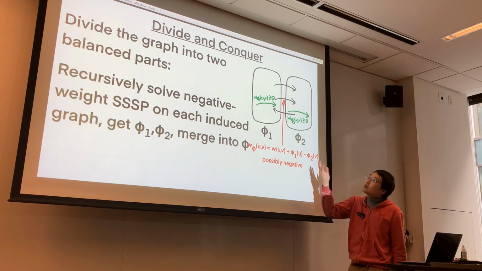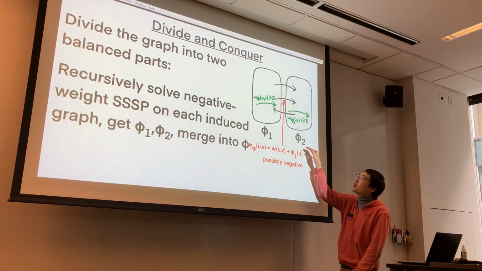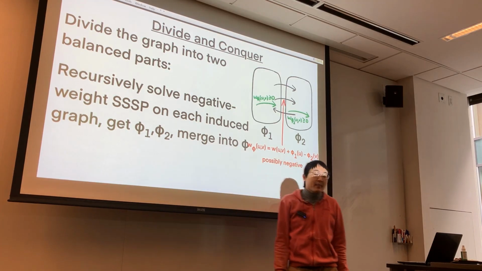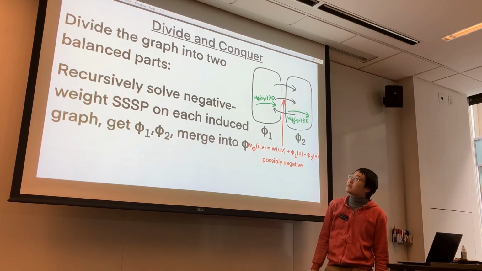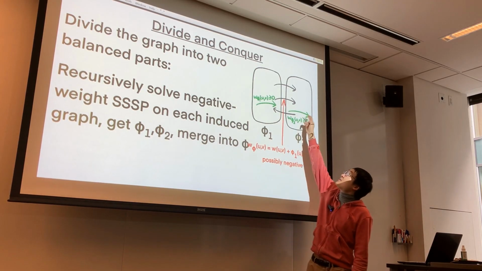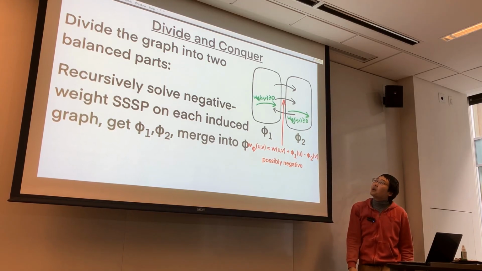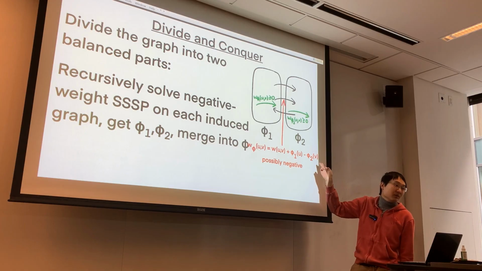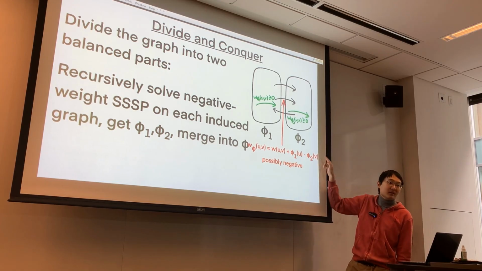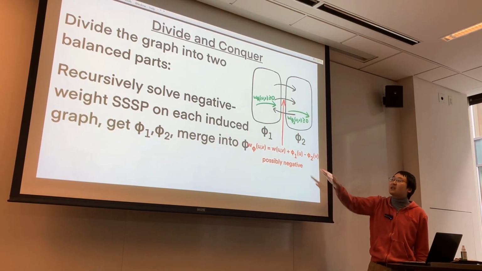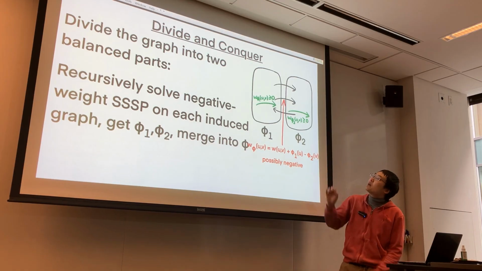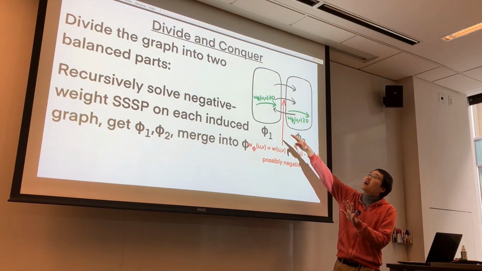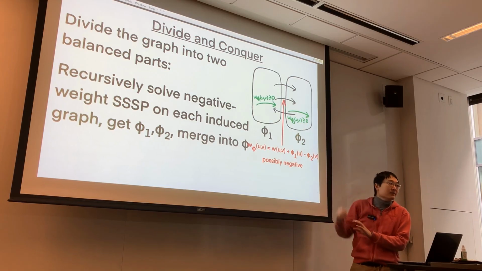So why is that? Well, here's one thing we do. We have these 2 recursive calls. I've gotten the distances, but in particular potential functions. Let's merge them into a single potential function. This means that all edges within each piece are non-negative. But edges between the 2 pieces have weights, old weight plus phi 1 minus phi 2. There's no relation between these 2. These are independent subproblems, so this can be negative. So this divide and conquer strategy gives you 2 pieces whose induced graphs are non-negative, but things in between are negative.